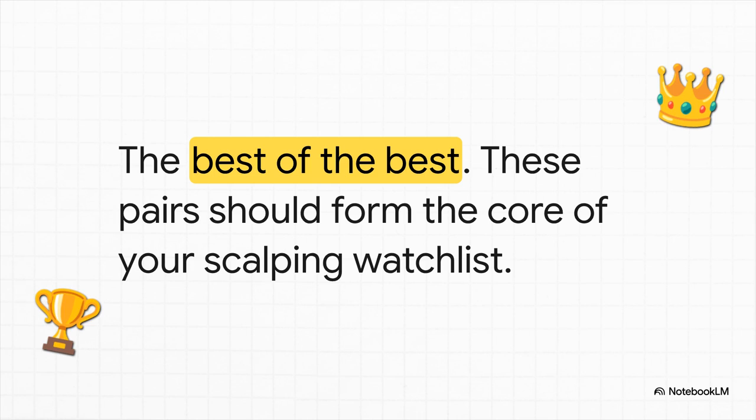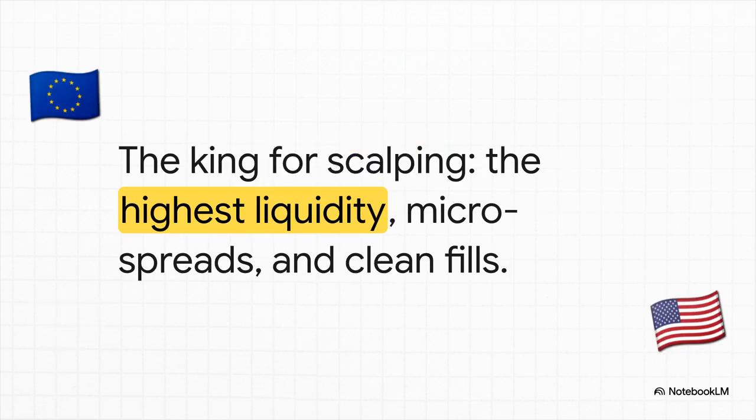These are the pairs that should be the foundation of your watch list for one simple reason. They have the best combination of high liquidity and low cost, period. And first up, of course, is the undisputed king, the euro/dollar. It has more liquidity than any other pair in the world, which for us means one thing: razor-thin, micro spreads, and super clean fills. This makes the price action smooth and easy to read.